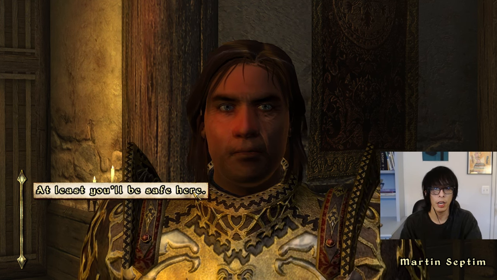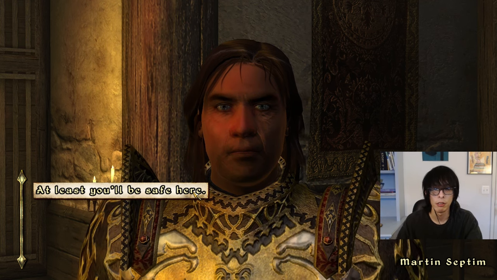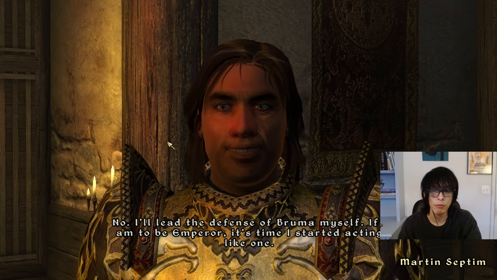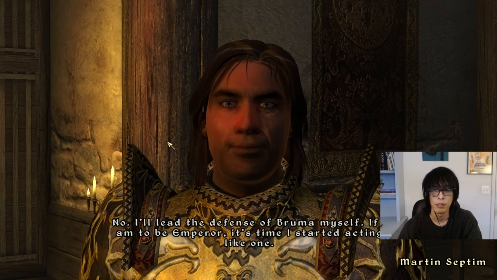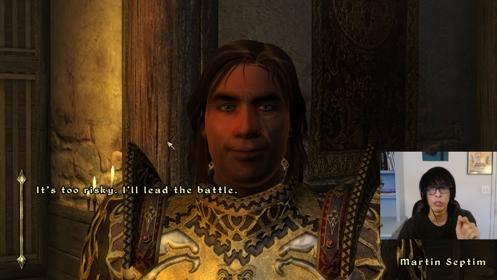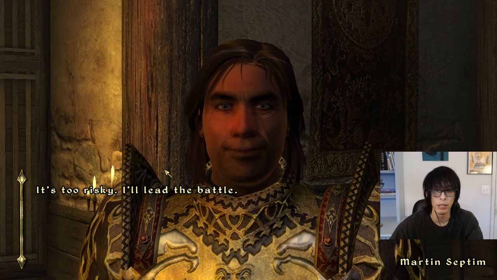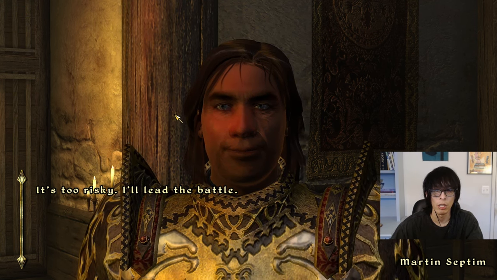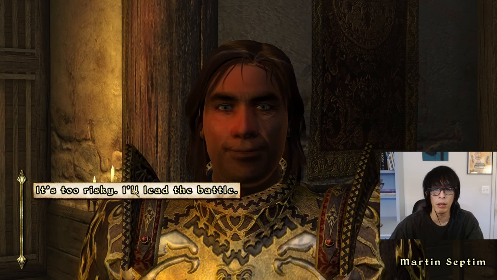I need some reasoning behind this. An explanation. At least you'll be safe here. No. I'll lead the defense of Bruma myself. If I am to be Emperor, it's time I started acting like it. See, this is the real chosen one, guys. This guy is the chosen one, not me. We're the second one, alright? So if all else fails, we're gonna carry the torch, alright? It's too risky. I'll lead the battle.